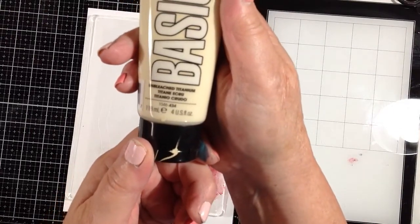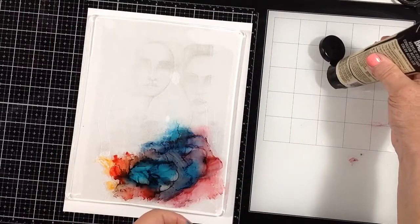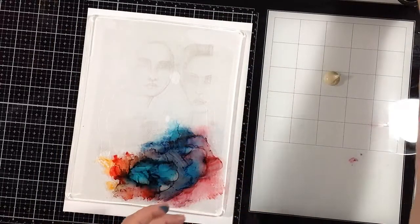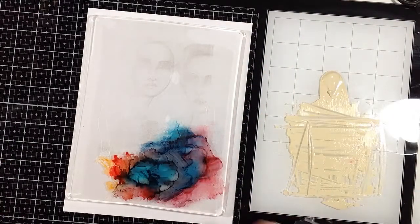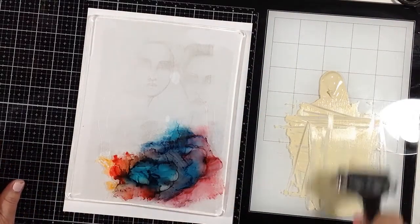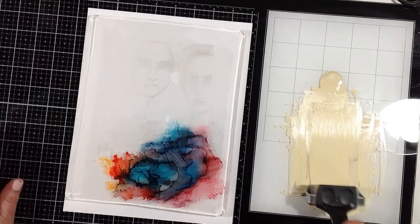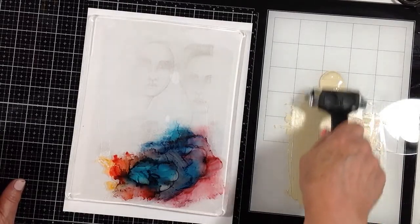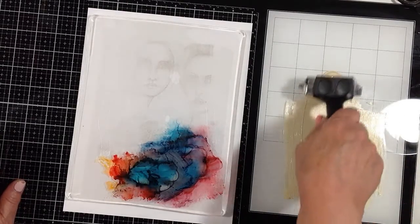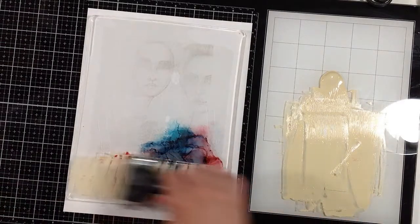So at this point, I had pretty much given up, and I thought, all right, I want to pull this and see what I get. So I'm just using some Liquitex Basics in bleach titanium, I believe it is. And I do know that I want to prime my brayer so that as the rubber brayer goes across the alcohol ink, I'm not lifting the ink off the plate. So I want to start out with the brayer that is fully primed with paint. And then just getting a layer of paint on there.